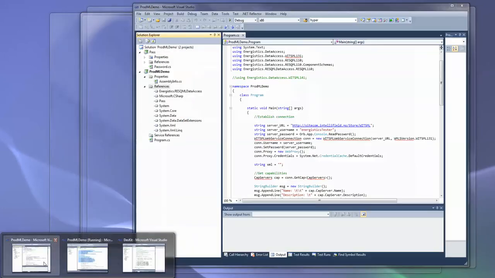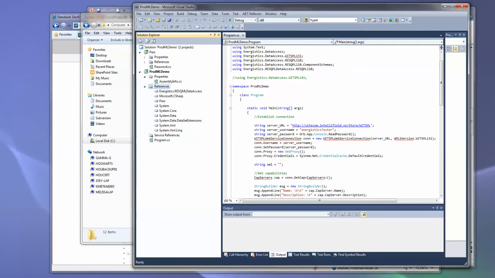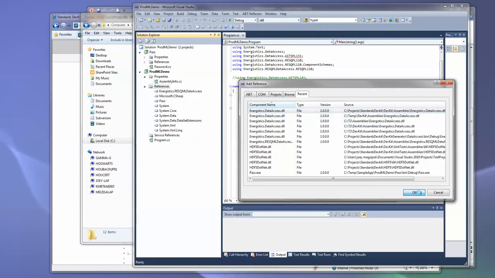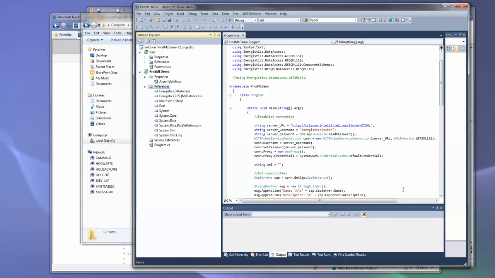Our first step in developing standards is to open our Integrated Development Environment, or IDE. This is Visual Studio 10. I have created a new console application so that we can immediately see results from our queries. The first thing we need to do is to create a reference to the DLL which we had just downloaded. This is how we gain use of the classes and methods which the DevKit provides. Also, working inside an IDE lets us be guided by IntelliSense, our context-sensitive guides that help us choose the right code or classes or methods for what we need.